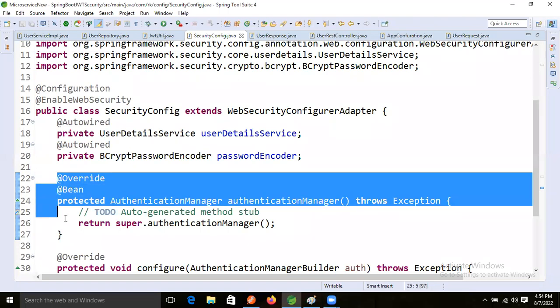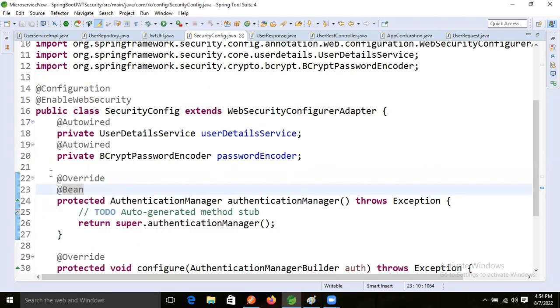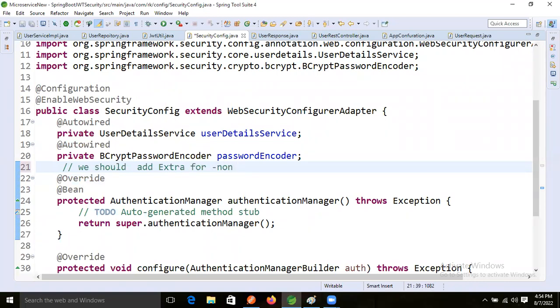Because this application is a stateless application, right? And what is this method doing now, friends? This method's responsibility is to add an extra method for non-form login, because here we are not using the form concept, which means the login concept is not there.